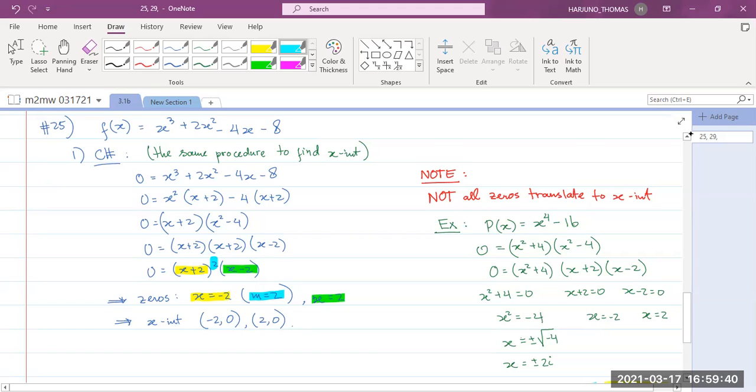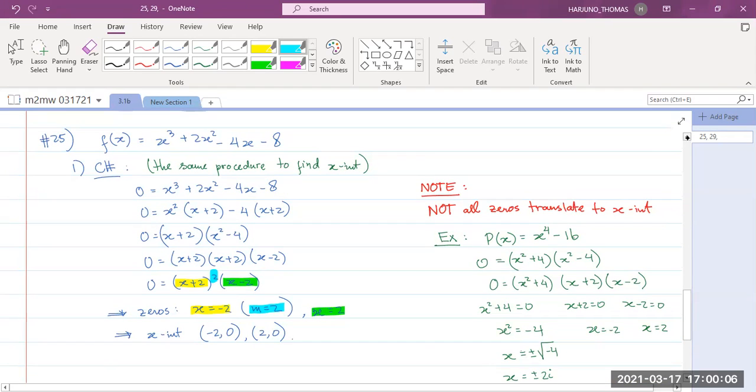What you call X-intercepts is actually just zeros, but not all zeros are X-intercepts. Every X-intercept must be a zero, but not all zeros are X-intercepts. Now to differentiate that, X-intercepts must be written as a coordinate. Okay, anyway, going back to that number 25.